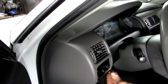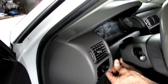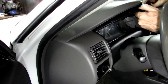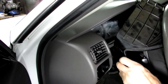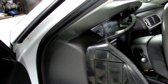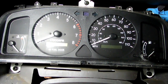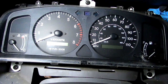Next thing we need to do is to pull out at the bottom of this bezel right here. There are little clips that hold it in, one on that side and then one on the other side. Now, once we get those off, we can come up here on the top, pull this back, and we want to pull it back as much as we can like that, and slide it over just like that. And she's all out. Now, what we have holding the cluster in is this Phillips head screw down here, this one up here, and that one right there. And we need to remove those now.